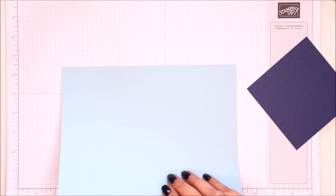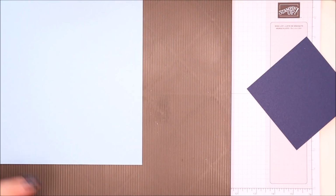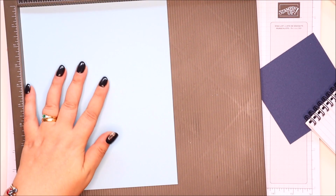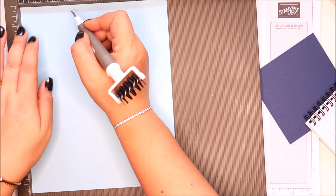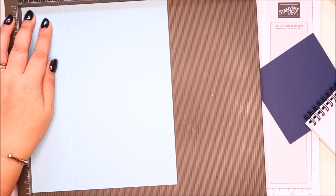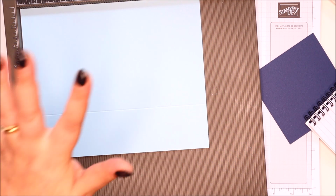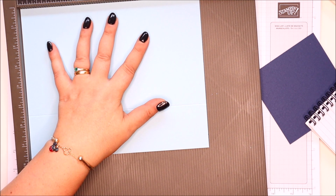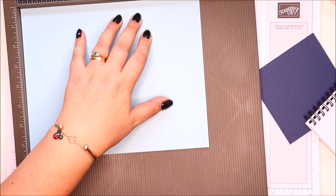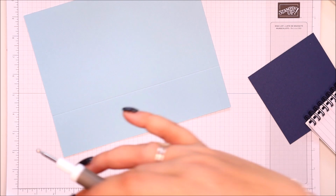Okay, so first thing you want to do is that you're going to score the short side first, and you're only going to score it at 2 1/4 inches, which is 5.5 centimetres. Then you come round and you score on the long side at 9 inches only, which is 22 centimetres. Okay, then we're going to stamp, then we're going to come back.